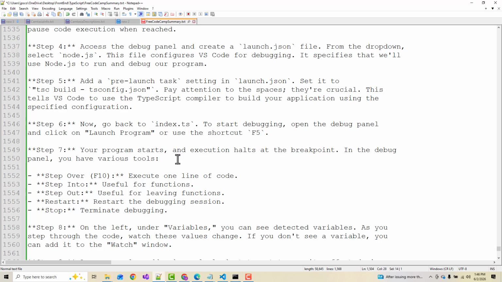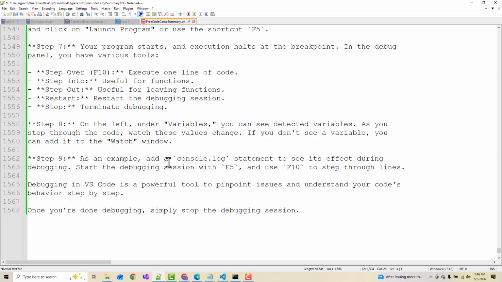All right. There's a debug panel that you can use with this. And with the debug panel, here's some of the stuff you can do. The first one is kind of nice, this step over. It will execute a single line of code. And you can basically have your code go a line at a time. You can have a step into to jump into a function, a step out, which is nice, because if you've got a loop that's going 100 times, you can put a step out in there, which says, "Hey, I want to get out now." You can restart and you can stop debugging.